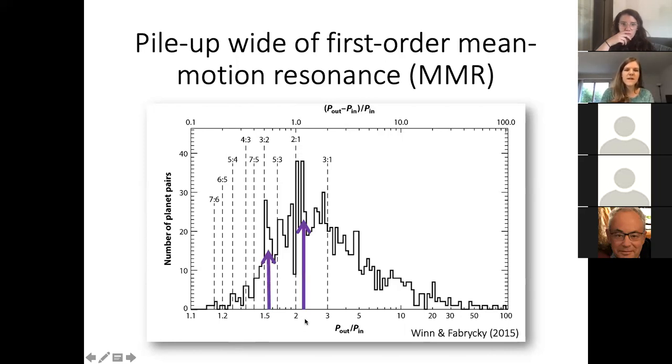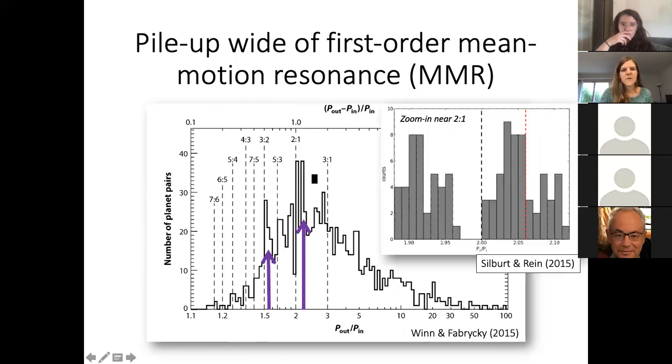It's a little bit hard to see here, but if we zoom in near this 2:1, we can see that there's a clear excess just wide of the exact 2:1 ratio and a deficit inside of that. So several authors have shown that if the planets can first get captured into mean motion resonances through initial migration in the protoplanetary disk while they're still forming, and then subsequently, after the disk goes away, undergo tidal evolution, then this tidal evolution will cause planets to move from an exact mean motion resonance to slightly wide of the resonance in the direction that we see this offset.